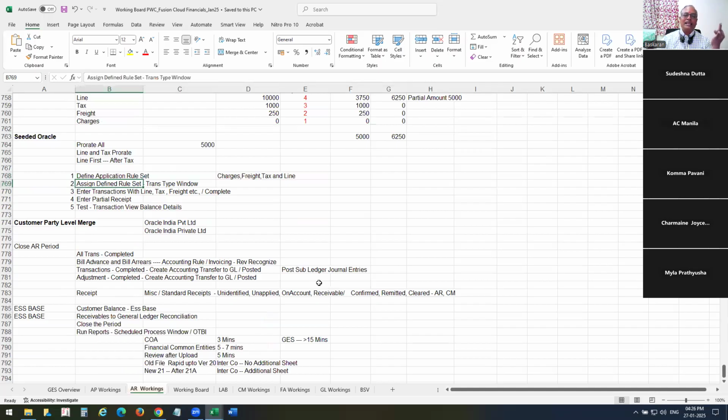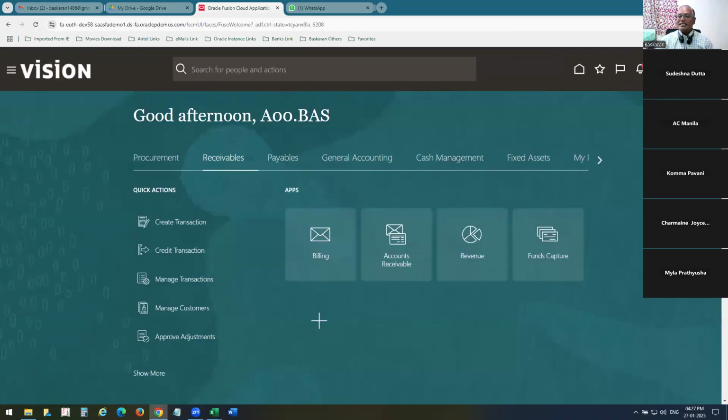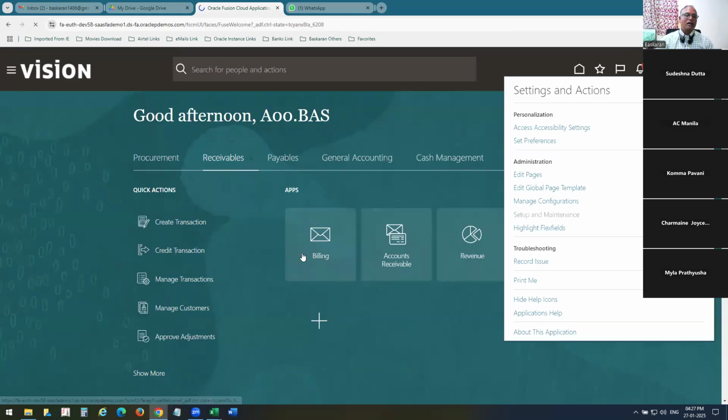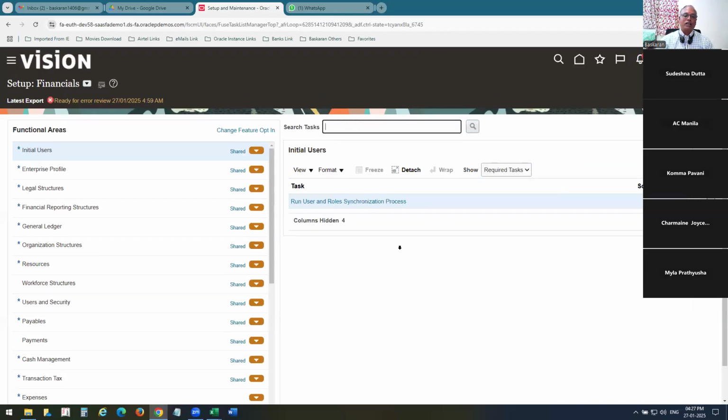It can be assigned either in the system option or in the transaction window. Third, before that, the particular rule has to be frozen. And then in the transaction window, you can enter the transaction with all these classifications, enter a partial receipt and then verify. Let me go and show you how to do this particular topic. Setup and maintenance. There are many advanced topics I also included, which were not discussed during my con call with your top management. Okay.